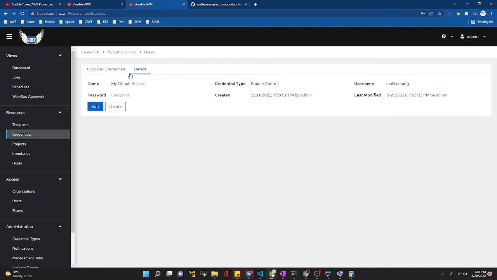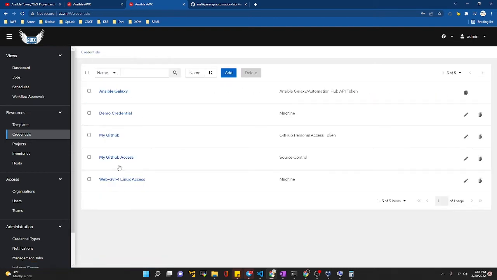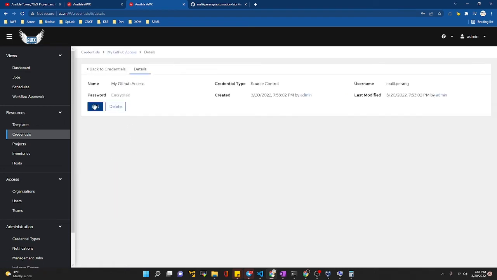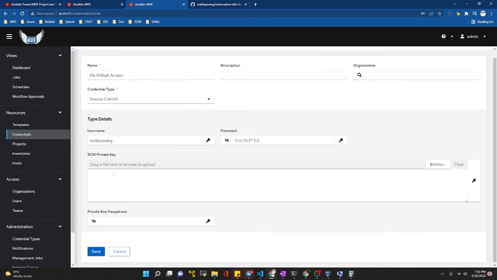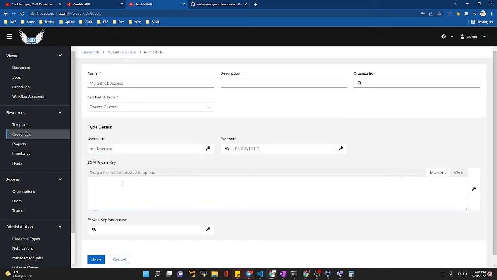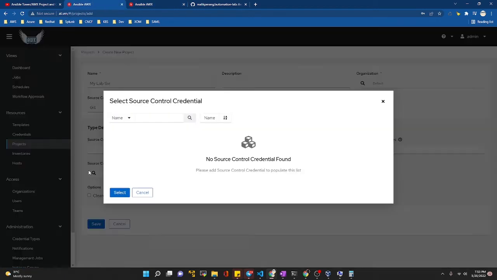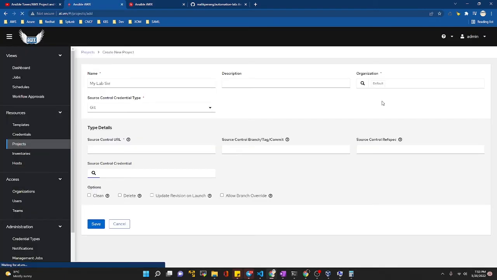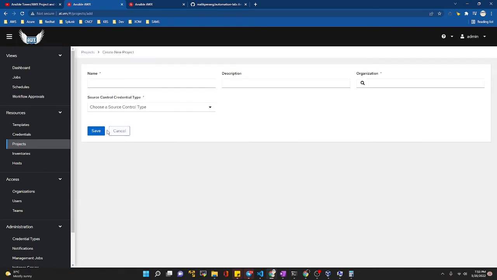Okay. So you have your password. I think this is the shortcut. In the last video I showed you how to create the access via the SCM private key, right? So for now I'm using the password. Let's see if it can detect this credential. Okay, all right, refresh again because it will not fetch in real time.